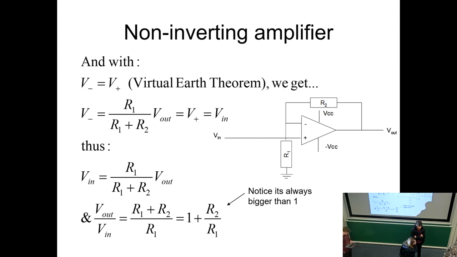So if that's 1k and that's 1k and this is 5 volts and that's 0, this point here will be at 2.5 volts because it's halfway between the two. So it's just divided the voltage. It just happens to be connected to that minus terminal. So if you bend that around, you've got that.